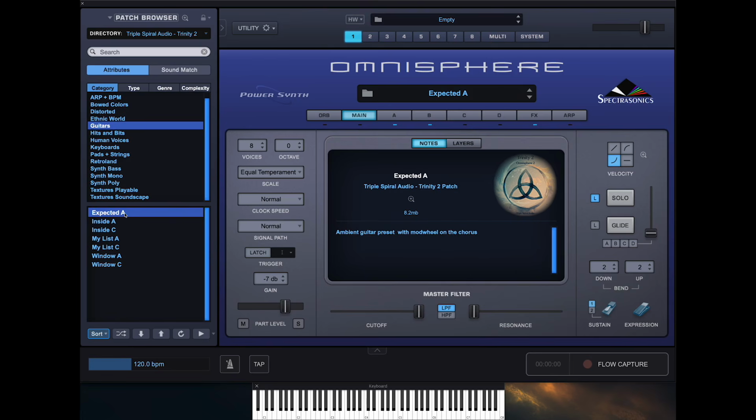Now, in this section is one of my favourite patches from this library. That is one gorgeous guitar sound, and certainly something that sparked a creative idea straight out of the box for me there.